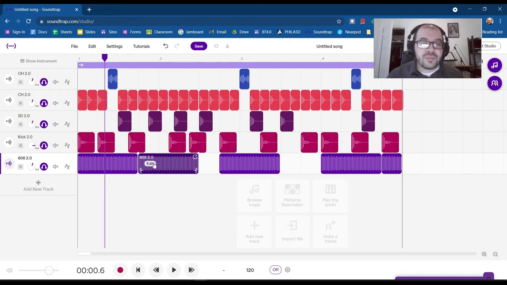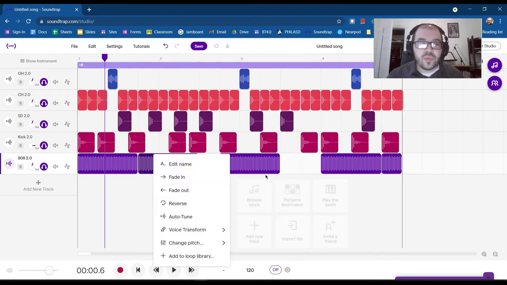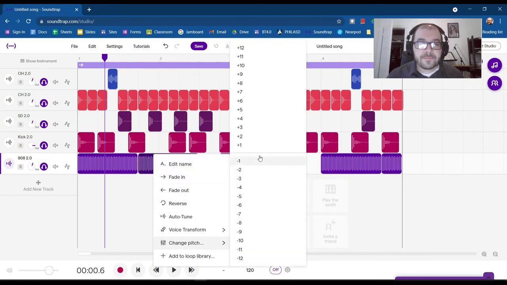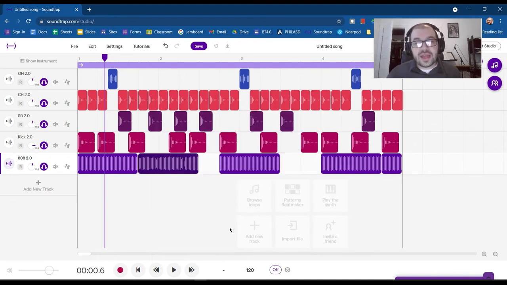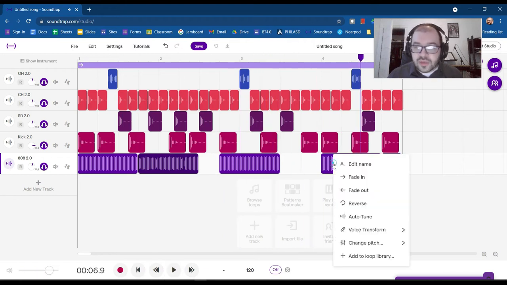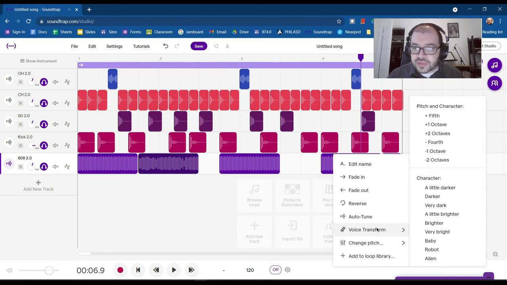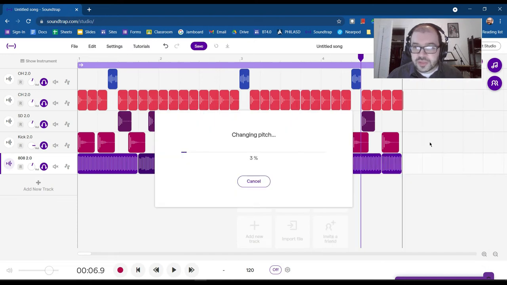For this example, I'm going to pitch up 1. So that's moving it up 1/2 step. So if it was C, now it's C sharp or D flat. Let's see what that sounds like. So I'm going to do that here also. I'm just going to change that pitch +1. So now I have a C and a D flat.